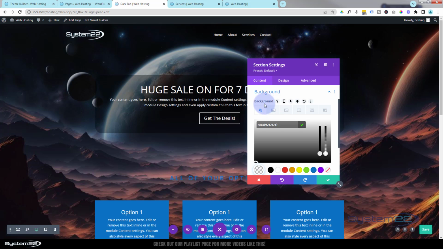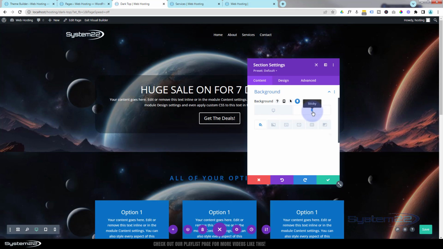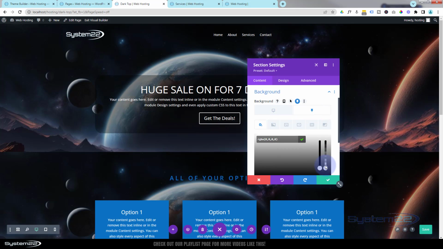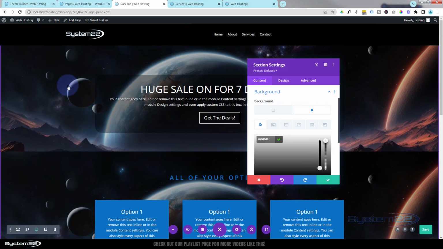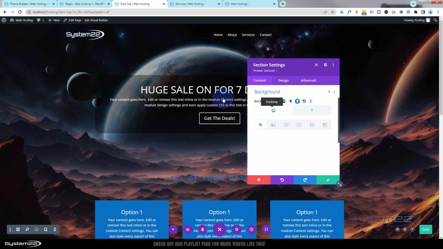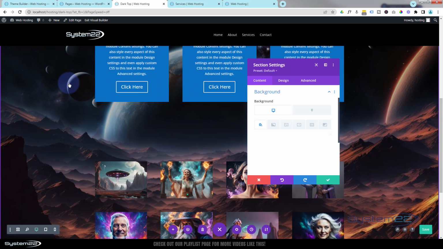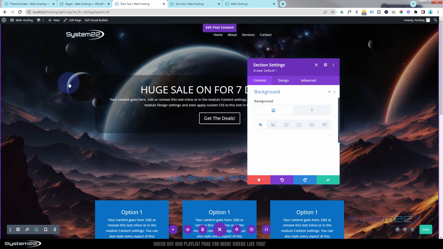And if we look up here, we've got a little pin icon. Now, when you make things sticky, that icon will appear. If you've not made it sticky, that icon's not going to appear. So I'm going to click on that. I'm going to say when it's sticky, I'm going to click on the color. I'm going to pull that opacity back. So we've got a blank version there. Great. So I'll put it back on desktop now. Transparent. When we roll up, we've got that black color and the contents going underneath there.